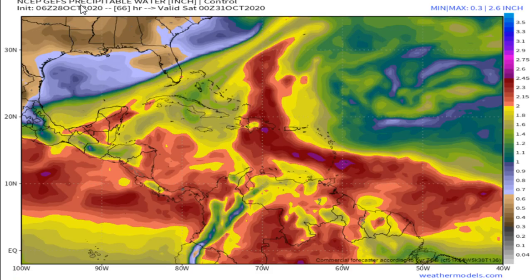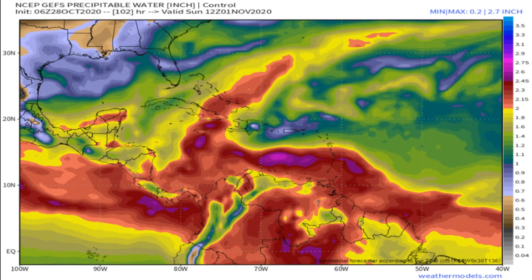Now let's take a look at the overall water precipitation index. This shows you where this cold front lies on Halloween — by that time, Zeta would have moved offshore of the Northeast. There's that colder air funneling in on the south side. Here's the tropical wave that we talked about coming in, and here's the atmospheric river of moisture. We're looking at two to three inch rainfall rates again in this area approaching the island of Jamaica. This would only be on Saturday, just four days from now. So you do have a little bit of a break in Jamaica, but another active time frame is unfortunately going into your area.